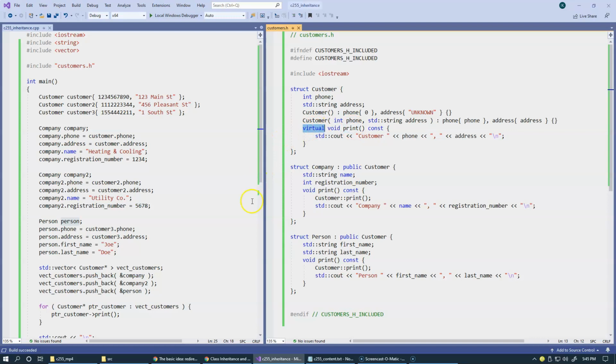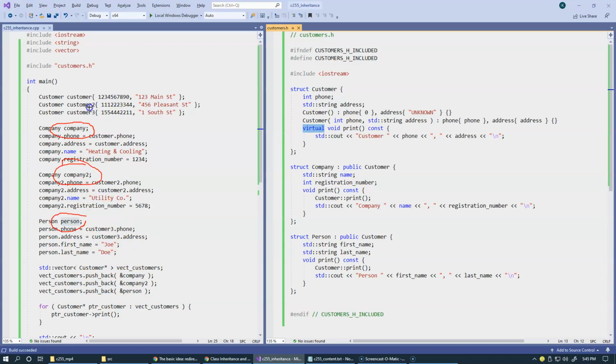So the meaning of virtual function is, let's repeat, look, we populated our vector with addresses of 3 objects: company, company2, and person, right? So we took addresses of these 3. There are different types. There are 2 companies and 1 person. And we stored these addresses inside the vector.